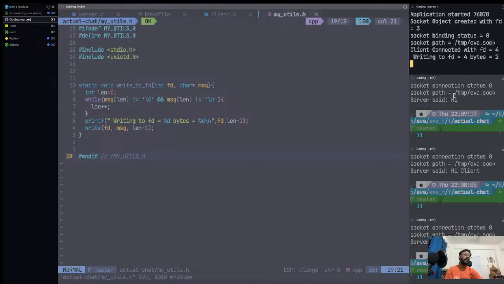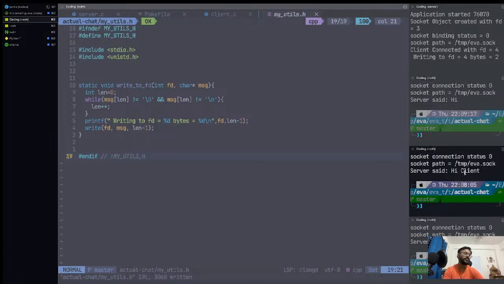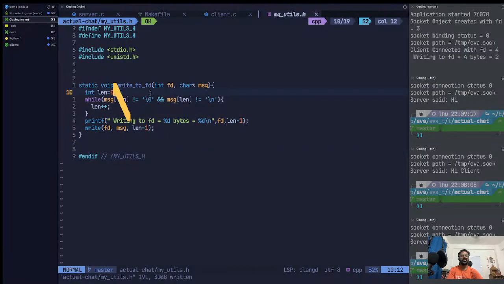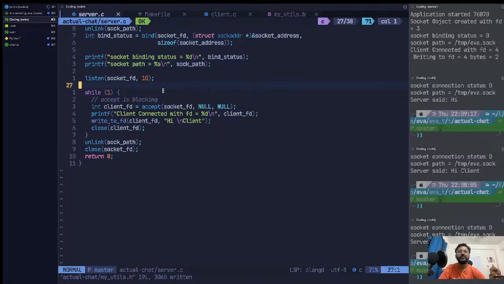See, I got 2 characters, it wrote 2 characters. Earlier also it was, okay, I did not have that, cleaned it, but at that time also it was hi, but I think slash n or maybe the null byte was coming.